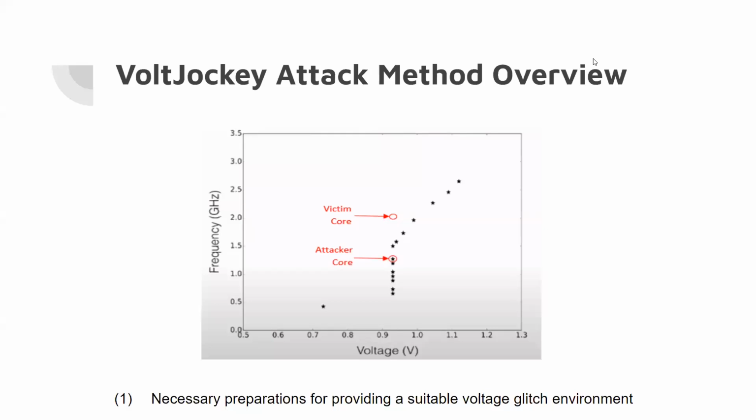After Elior specified the details of how to trigger hardware faults by voltage manipulation, we will now introduce an overview of the VoltJockey attack. First of all, the attack takes advantage of the multi-core processors to induce hardware faults. Two cores are used, one core used as the attacker core, and the second core used as the victim core. Our aim is to provide high frequency to the victim core and low frequency to the attacker core, and give the processor a voltage that is sufficiently high for the attacker core to perform tasks correctly, yet leads to fault in the victim core.